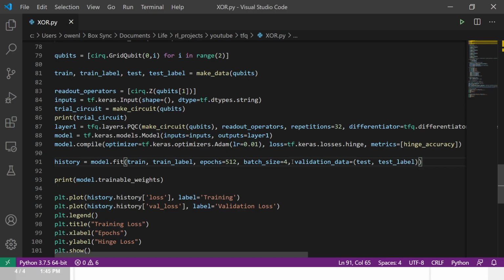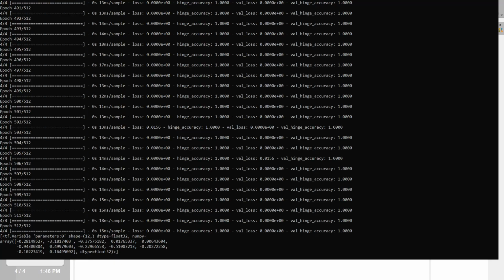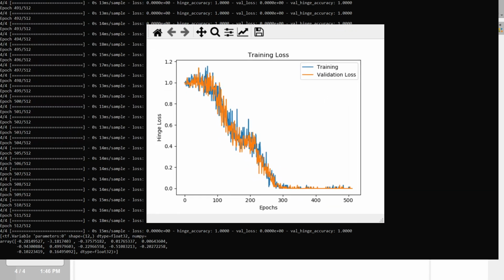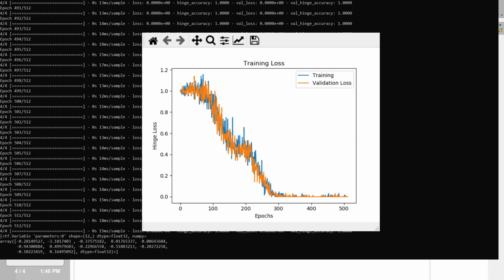And I'll show first the results. I have already run this code because it's 512 epochs, so I didn't want to force anyone to sit through that. So we can see that the code has already been run here. You can see that accuracy is 1, the loss is 0. So what I'm going to do now is show these graphs, same graphs as before, the loss and accuracy. Training and validation don't really matter as much because they're the same values. So we can see the training loss here. You can see it decreases over time until about epoch 300 when it hits 0, and I just keep going.